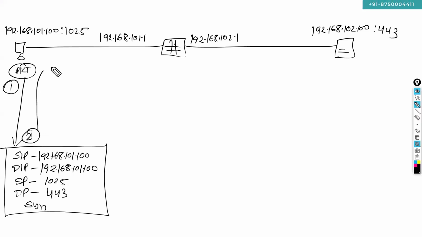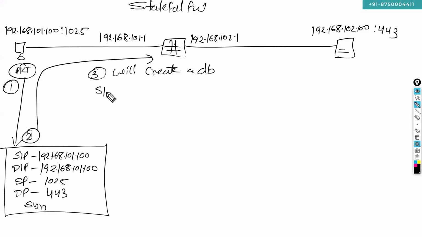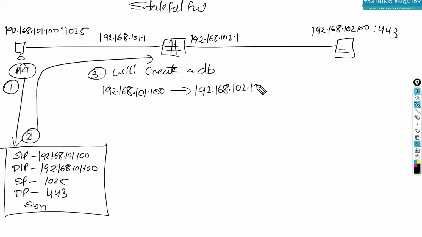The PC will send this packet to the firewall. This firewall is our stateful firewall. The stateful firewall will create a database: who is coming, 192.168.101.100 is coming, it is going to 192.168.102.100, source port is 1025, and it is going to port number 443.